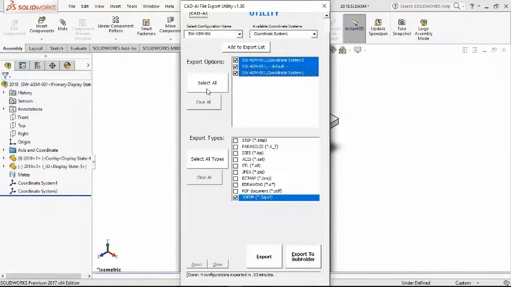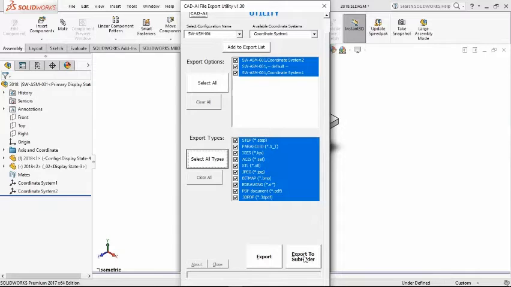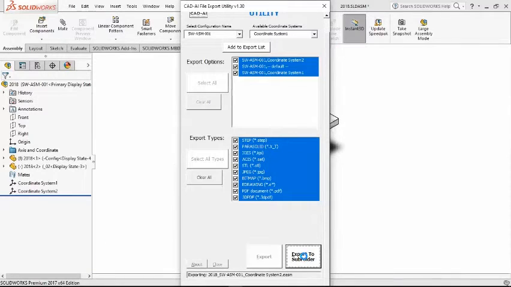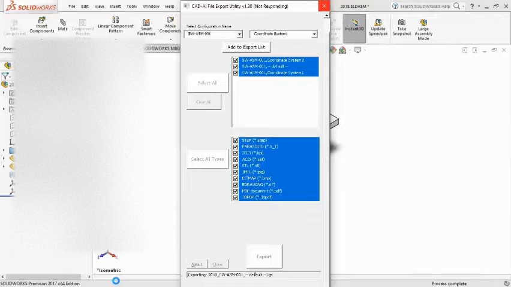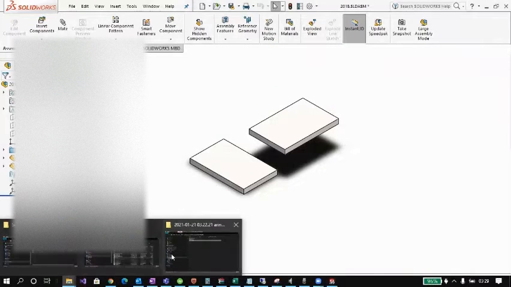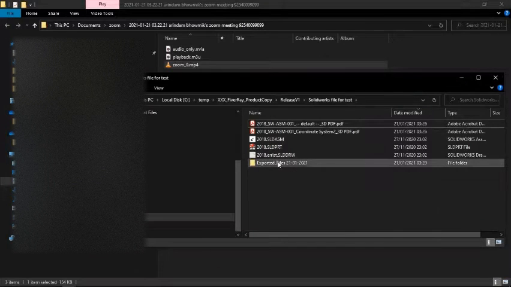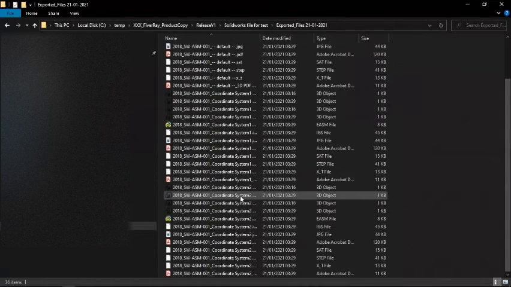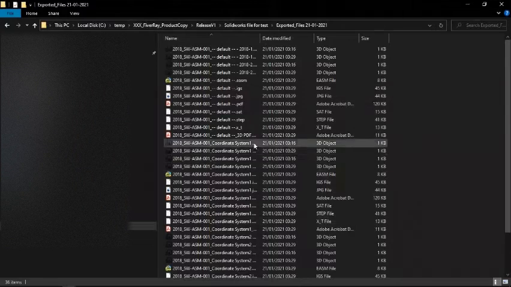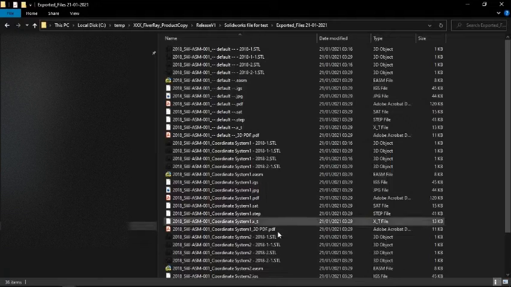Now let's select all three combinations and all of the file types and export it to the subfolder. So when you click on the subfolder, it will export every file type that is listed over here. Okay, so now let's go and see. So we get a folder created as exported files with the date inside the root folder of the assembly. And if you go inside, all the file types have been created here automatically depending on the coordinate system. So you'll be able to find coordinate system 1, 2, and this is the naming, like how you can have the files. So if you have any customized requirement, we can alter the naming convention as well for you, no problem.